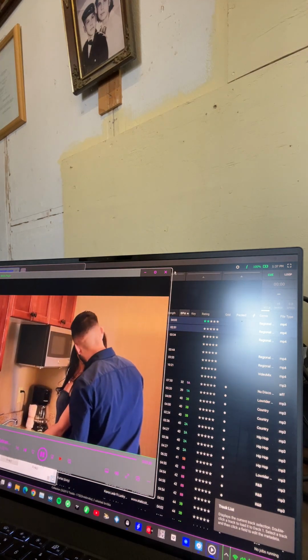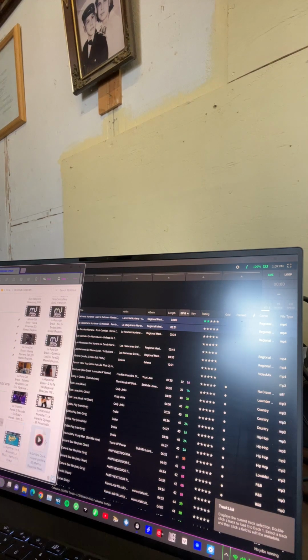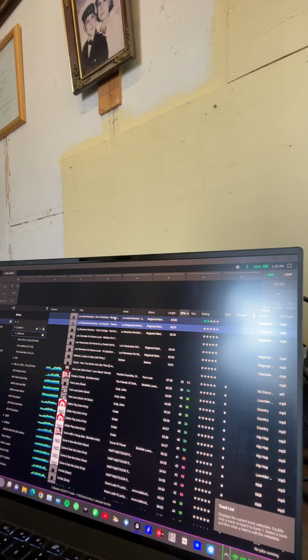And again, it's doing its job, because it's helping me sift through some of my library that I was unaware had stuff wrong with it.